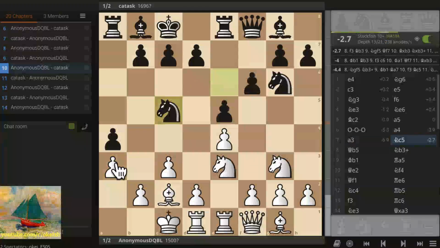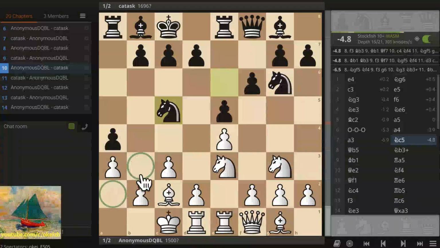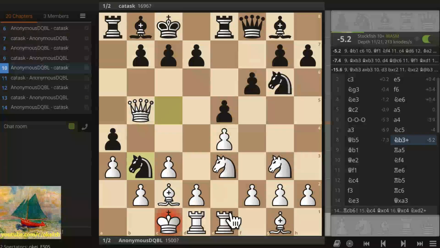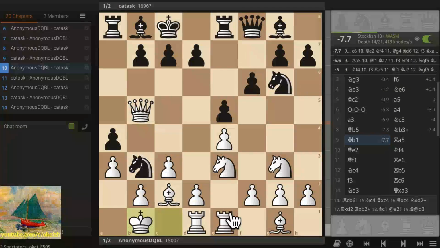So white is in a rather uncomfortable position, having created some light square weaknesses around his king. And catask immediately settles a piece into the light square weaknesses.